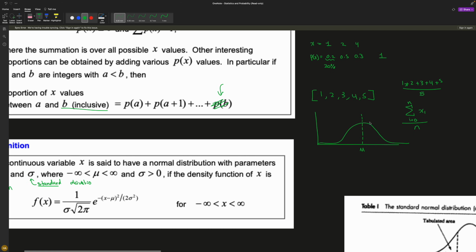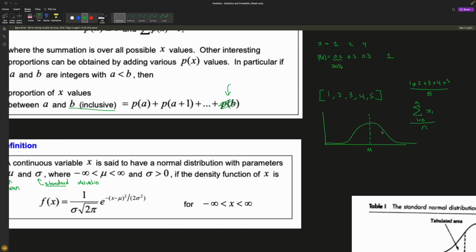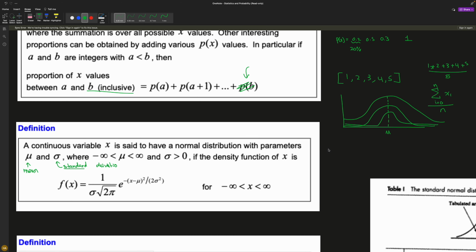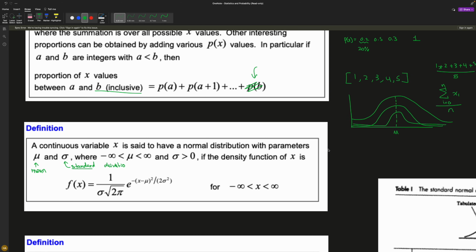Now, what is sigma? Sigma basically tells you how the values deviate from the mean. So remember, this is the mean. Your deviation variable, sigma, the bigger it gets, the more spread out your values are. For example, this is more spread out. If I have something like this, it's a lower sigma because you're not deviating by much. So that's basically what your sigma and mu represent: sigma says how compact your data is, and mu tells you the value where your graph is symmetric.